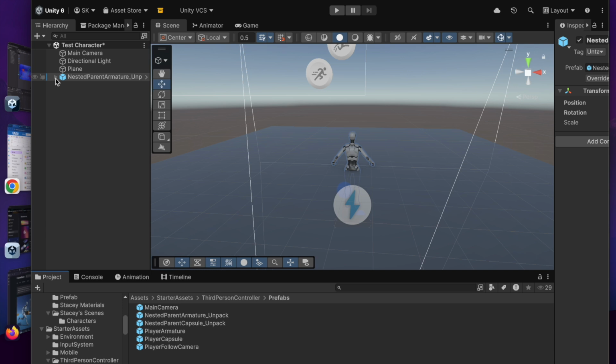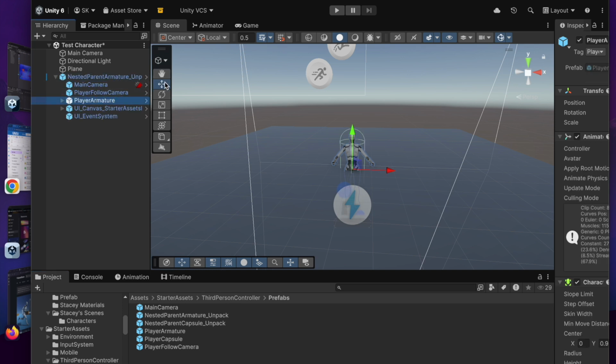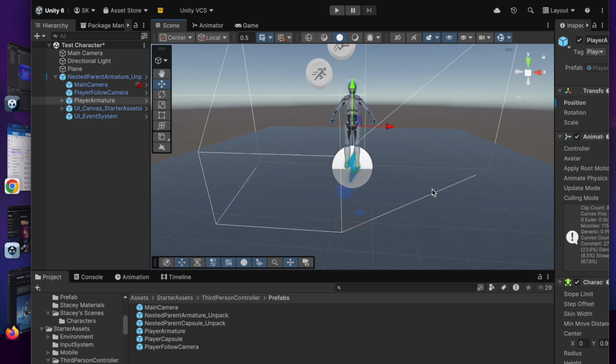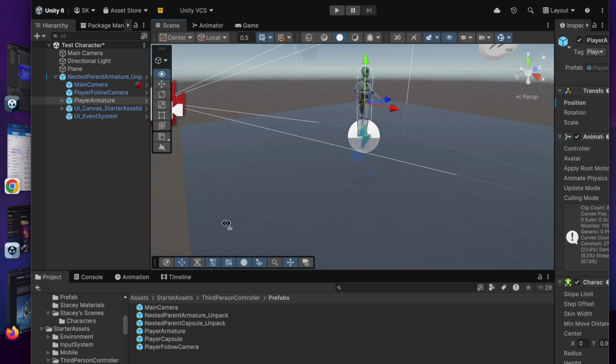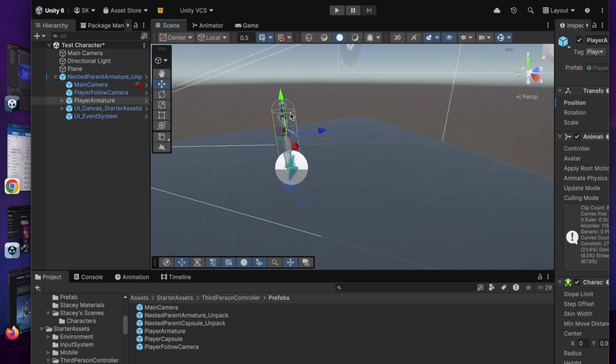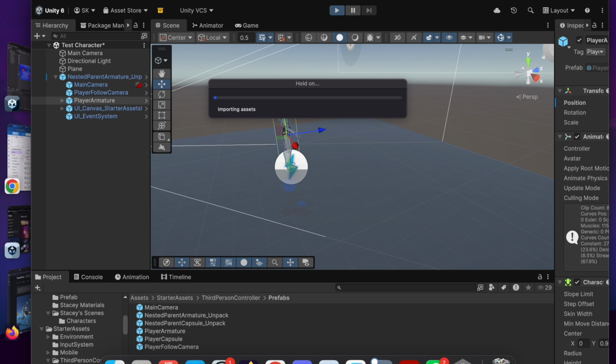I'm going to drop down this arrow bar, and I'm going to go to my player armature, and I'm going to bring the character up above my plane, or you can drop your plane down, either way. Now the problem is you want to make sure that you see this capsule collider that's on my character. It needs to be above the ground so that the character can detect your plane that it's walking on. We can go ahead and test this.